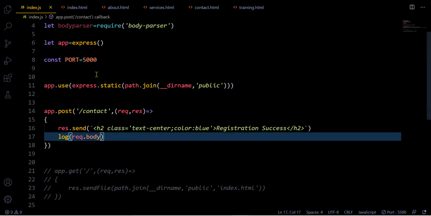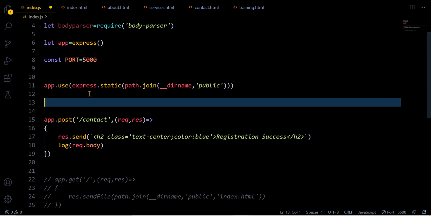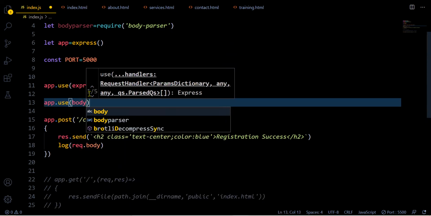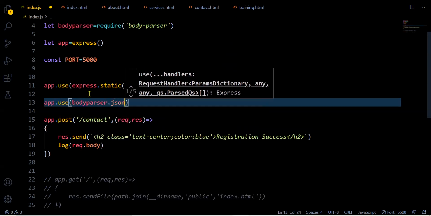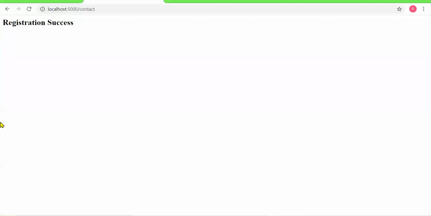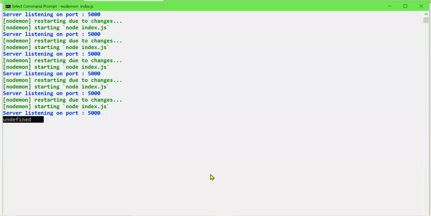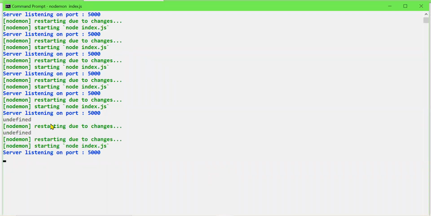Now let me make use of a body parser. Okay, and here app dot use body parser dot JSON. I'll save this. Back to browser and click on this submit button. Okay, one second. Let me restart this.